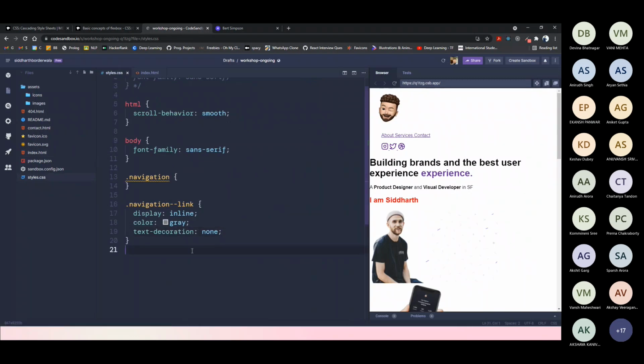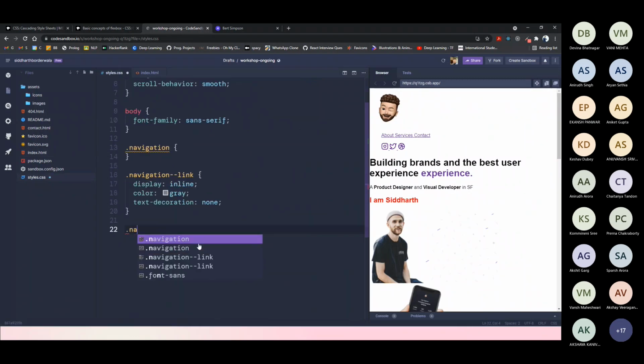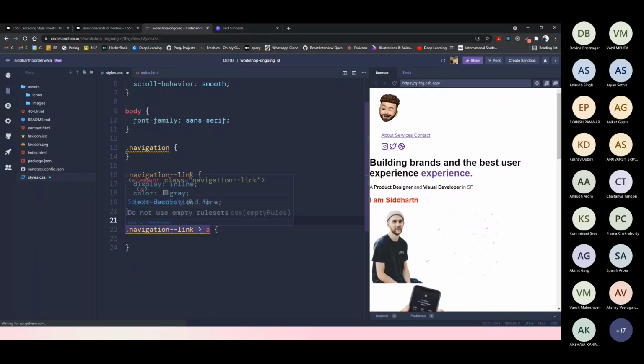So what we can do is use an operator. So navigation link and then greater than operator, a tag. What's happening here is we are telling the browser that there are elements having this class, and then they have an immediate child, not a grandchild, an immediate child with this tag name, the anchor tag.